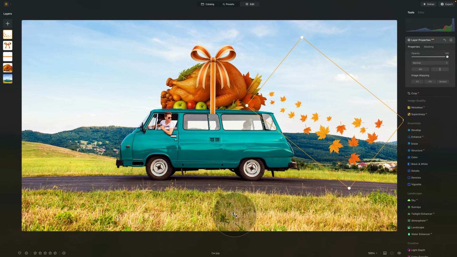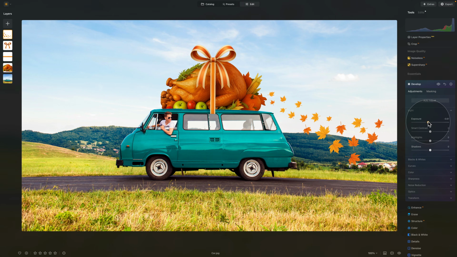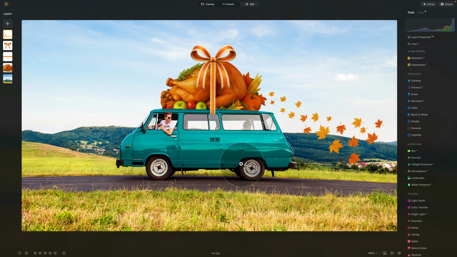Now looking at them, compared to the rest of the image, they are just a little bit too bright, brighter than everything else. So to adjust this, again, while you have them selected, go into the develop tool and bring the exposure down until they are a little bit more similar. I'm thinking around minus 0.3, minus 0.4. Okay, so this is all this. Now we have placed everything, we have applied the shadows, and it's looking good.